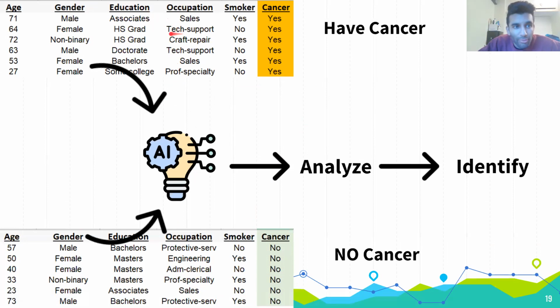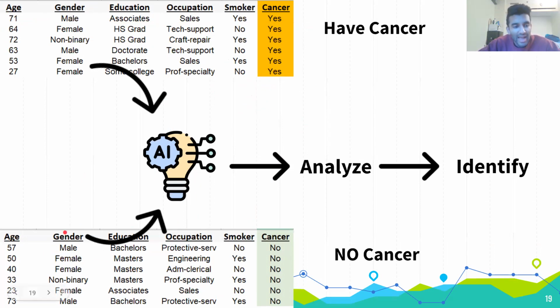So to keep it very simple, remember, every row is an individual patient. So this is patient number 1, this is patient number 2, this is patient number 1, patient number 2. So I give my machine learning model all these patients who I tell the machine learning model has cancer. So I say, look at this patient. He was a 71-year-old male. He did have cancer and he did smoke. So then the machine learning model is like, oh, the patient is a little older. They smoke. Maybe that's correlated with cancer. And you look at multiple images, multiple cases like this.